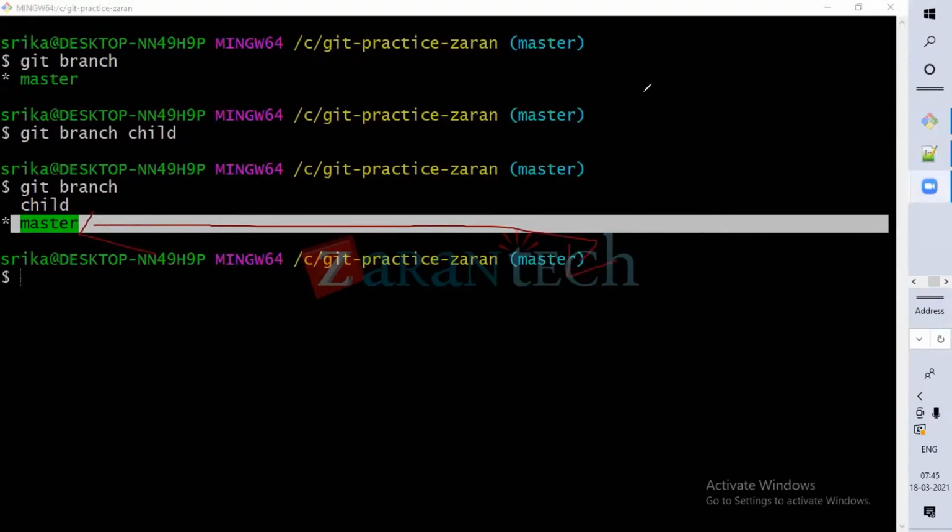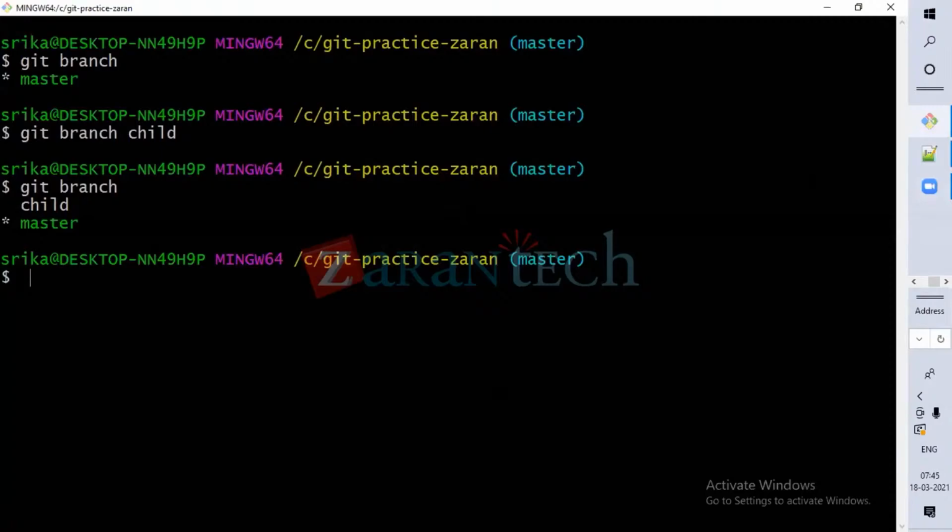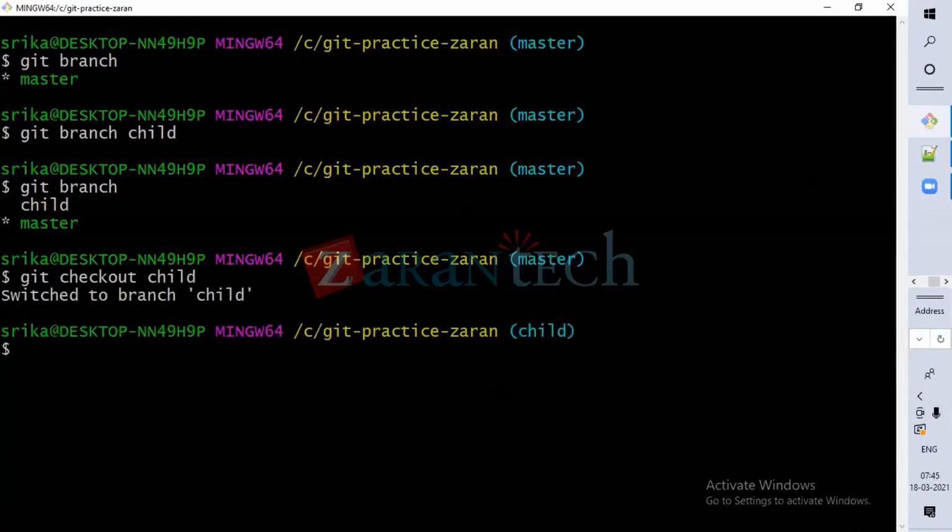Good. Now, what I will do is this, called checkout. git checkout child. It is switched to child now. Can you guys see here it changed from master to child?